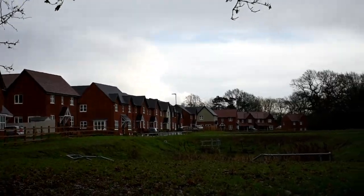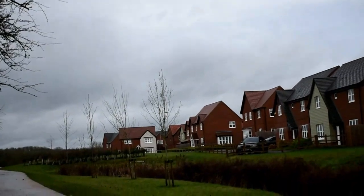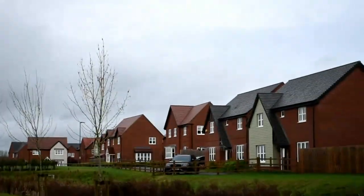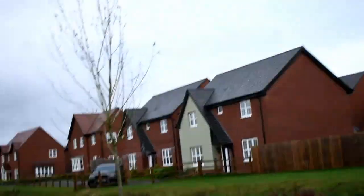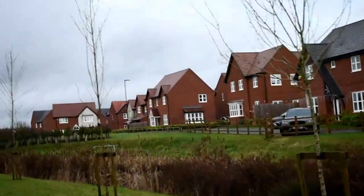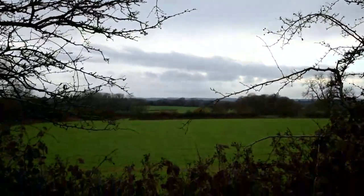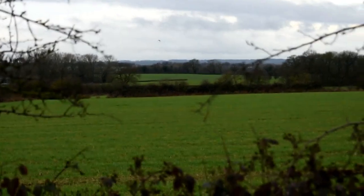Looking back on where I've come from, and heading towards where the old train tracks used to be. On the right-hand side here were all fields, and I think it connects all the way up to the village around Silverhill and Station Road. There's a nice view through the bushes leading to Etwall, and I think if you keep going it's probably towards Ashbourne.